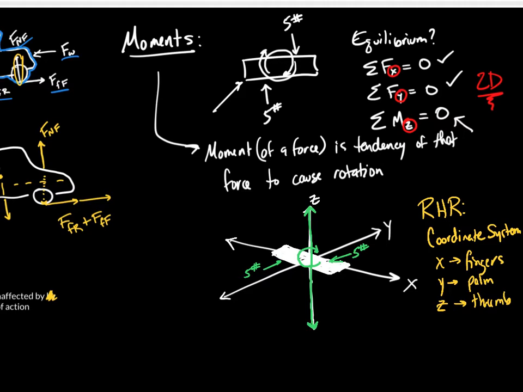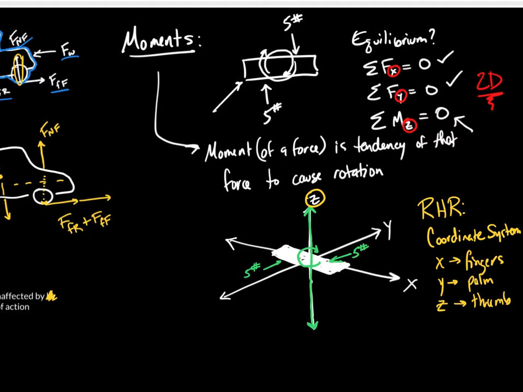So that's key. If you do that, then that determines which way this Z had to be. If I had written the Z down here, I'd have been in a left-handed coordinate system. We don't want to be in a left-handed coordinate system. We want to be in a right-hand coordinate system, because everybody in the universe uses the right-hand coordinate system. That way, this will hopefully make sense to you.